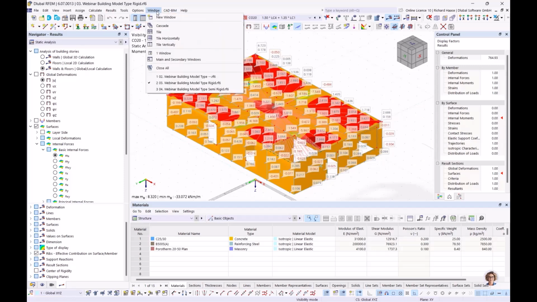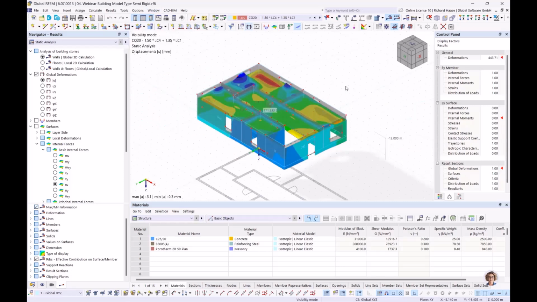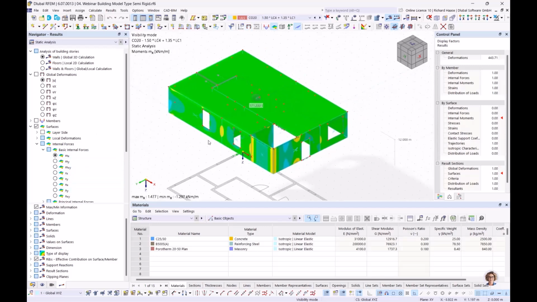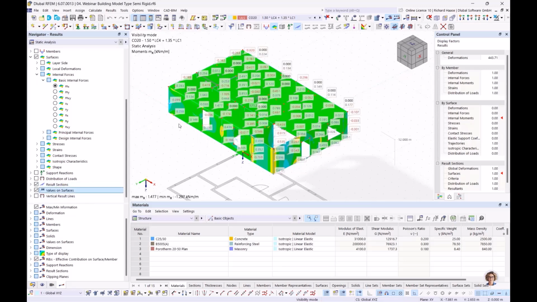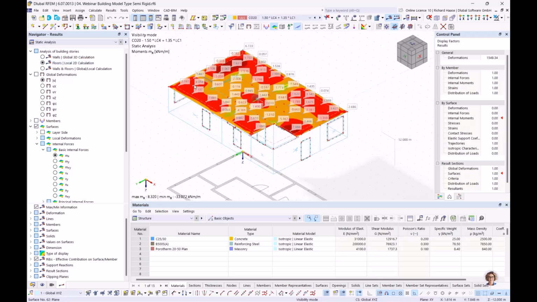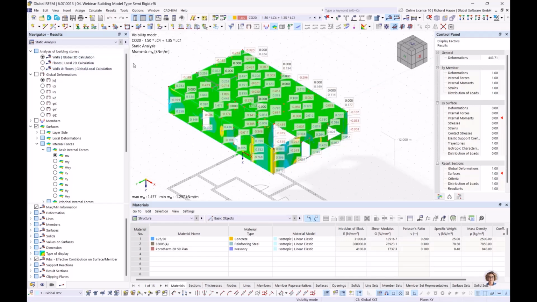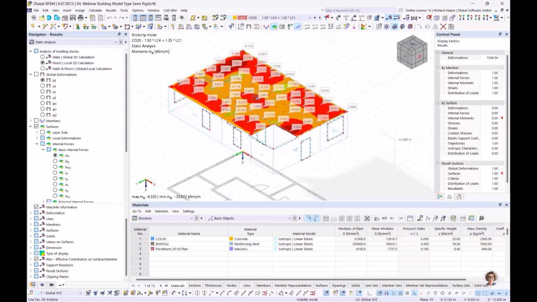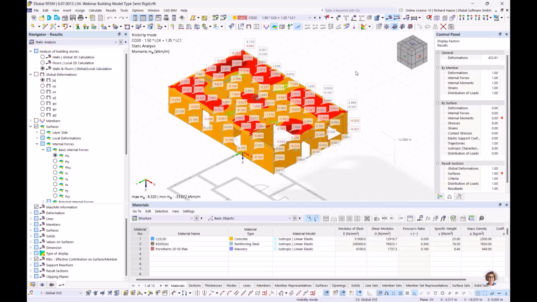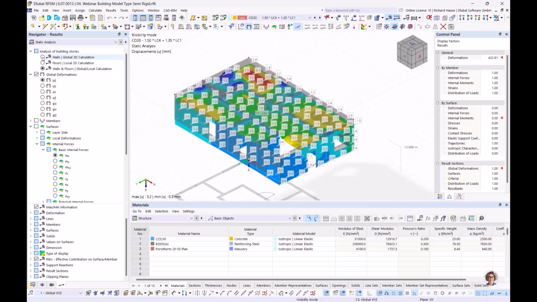Then let's switch back to our semi-rigid. Let's go to surface 5.8. Here, in the global deformations, we see a difference.